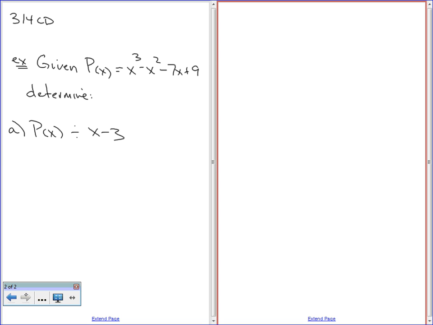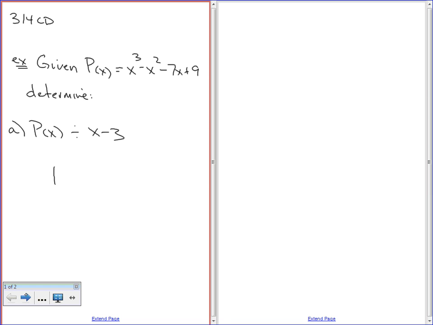So synthetic division, recall, is only working with the coefficients. So if I want to write down my division for synthetic division, I have to make sure this is in standard form, which it is, and I have to put in zeros anytime I'm missing a term. I'm not missing any terms in this case, so I just write down all the coefficients. I draw my synthetic division box. I identify my A value. What's my A value in this case? 3. Remember, it always has to be x subtract the A value. So my A value is 3.